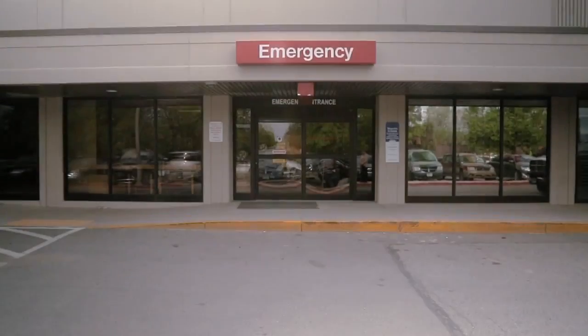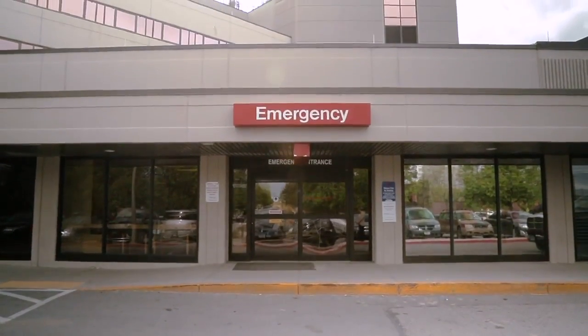When Miss Owen came into the emergency department, she was having some dysarthria or slurred speech. She had some facial droop, kind of some weakness on the right side of her face. She had paralysis of her right arm. She couldn't move it at all. And she had a little bit of weakness of her right leg. The imaging that we got on Miss Owen showed that she actually had a hemorrhage or a bleed inside the brain.